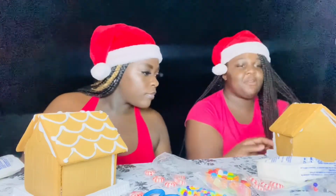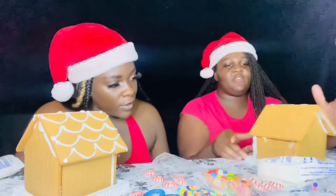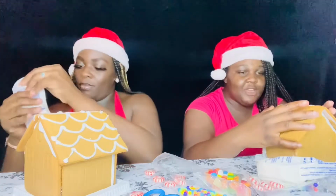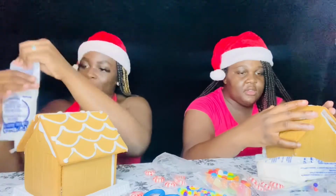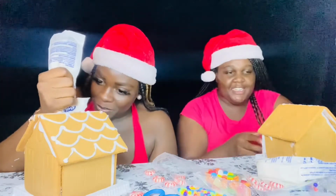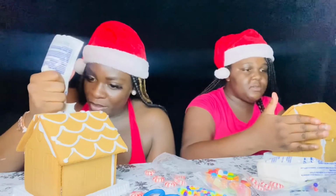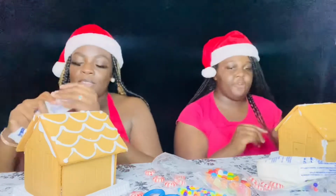I think it's sliding apart. And like, if it's not one side, it's the other side. I'm about to go get a blow dryer. Blow dry this thing. What's funny over there? People laughing at my gingerbread. It's so close, because I'm about to decorate it. You probably ain't gonna fall no more. I need to stop messing with it, because everything ain't gonna be perfect.